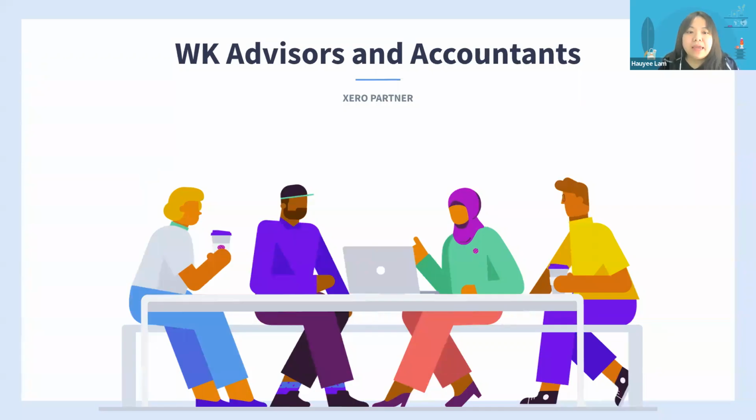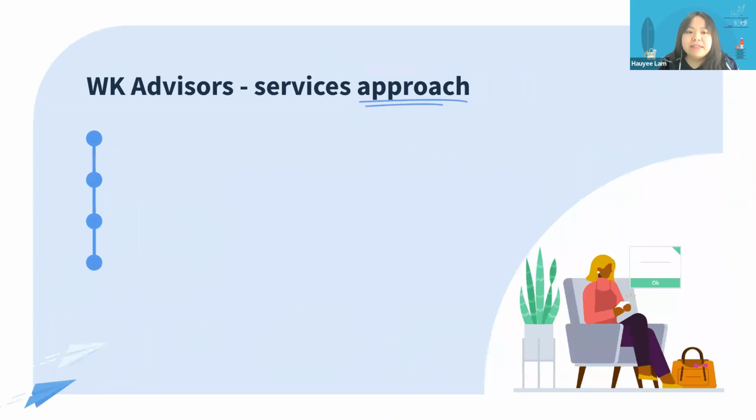Let's look at WK Advisor, a Xero partner who offers app recommendations. The team at WK Advisor Accountant use level 1 of the app advisory as described in the Xero App Advisory Playbook, app recommendations. And they provide different levels of financial and strategic advice. They listen to their client's personal and financial goals as a starting point. And then they come prepared to offer advisory by stealth.